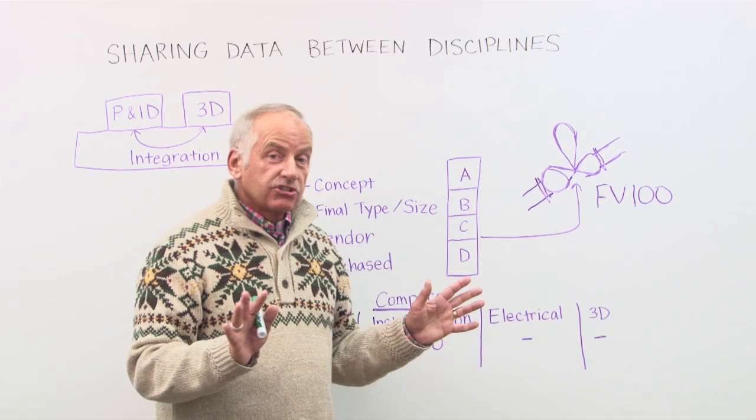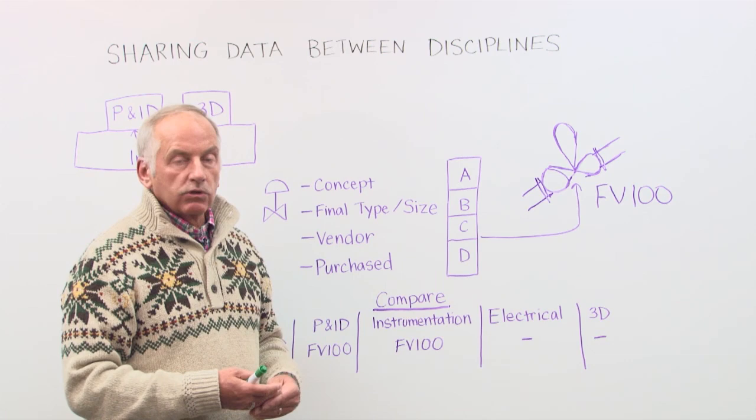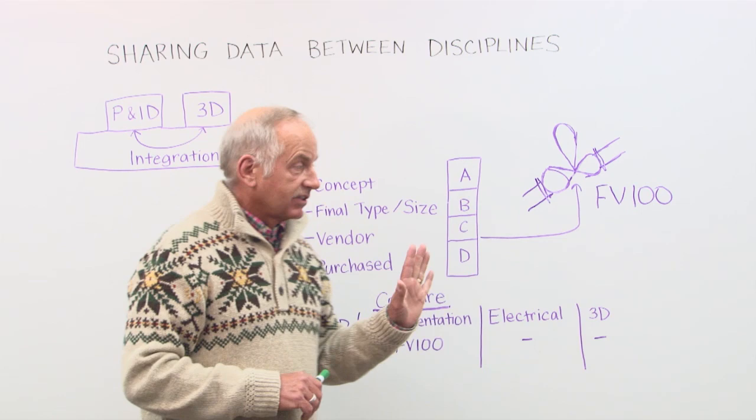When you have an indicator to sort, show me all the things that have a status C. Okay, fine, the vendor is already determined, so I'm going to use that. Or show all the A's, so I say, well, this is still stuff that needs to be worked on, but I'm not going to work on it yet. That is your decision.